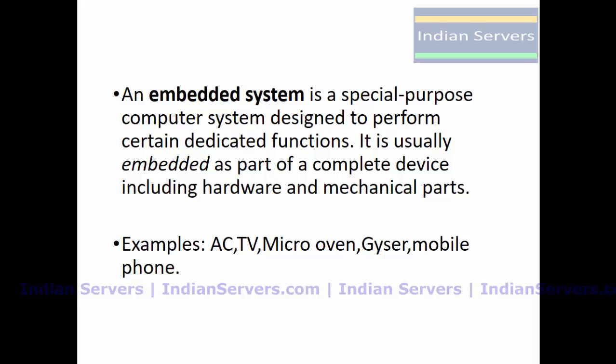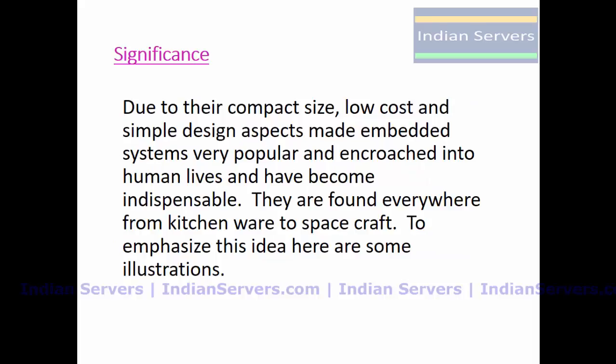Similarly, if you take advanced micro ovens, they can control the oven temperature by using a temperature sensor similar to the AC. And also a geyser. If you observe the latest geyser, they are having embedded systems. Means the geyser temperature can be controlled or it can be monitored by using a mobile phone or some other displays.